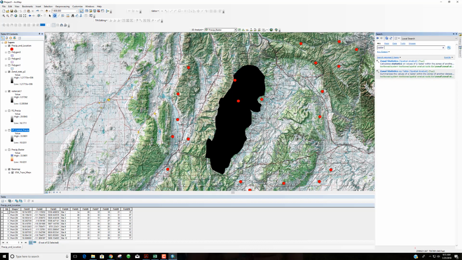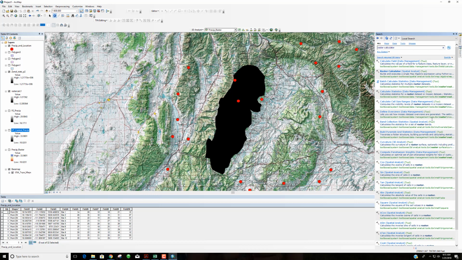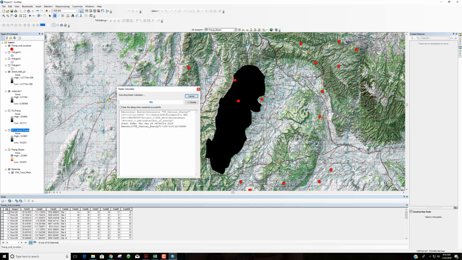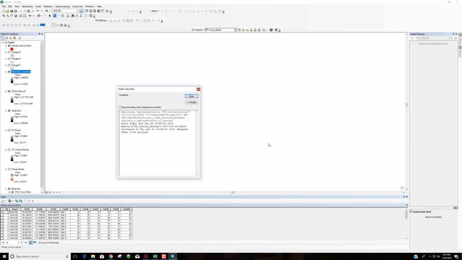So I'm going to quickly grab raster calculator. Okay, and this time we'll take Utah Central precip, and we're going to multiply by 100 times 100 divided by 12 divided by 43,560, and we'll call this raster calc UT precip, and let's have it compute for the entire area of interest.